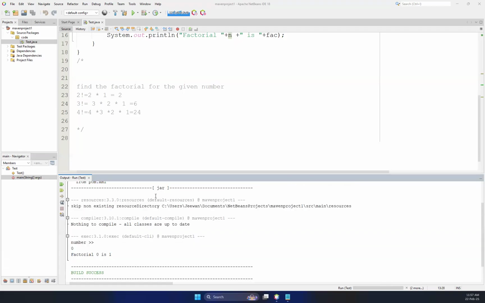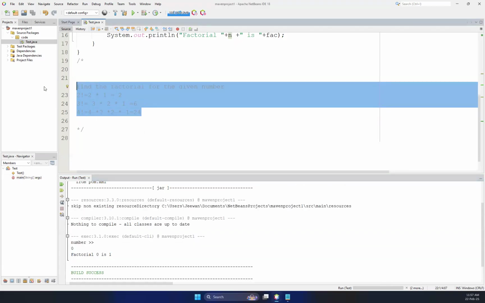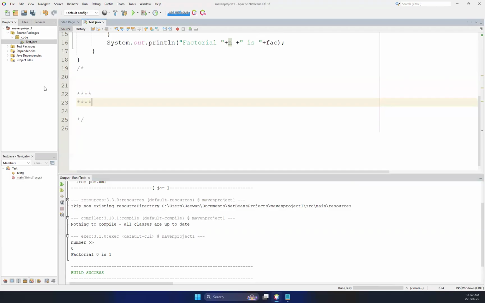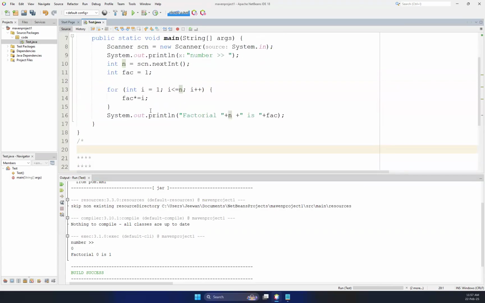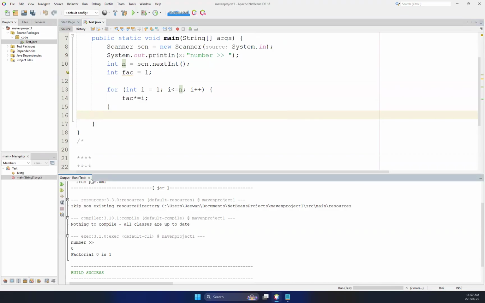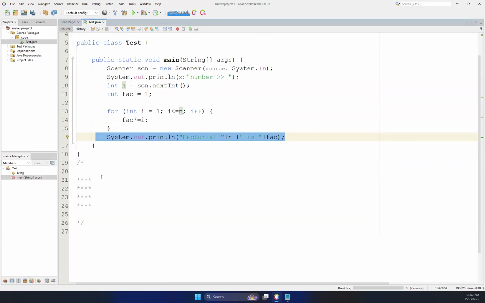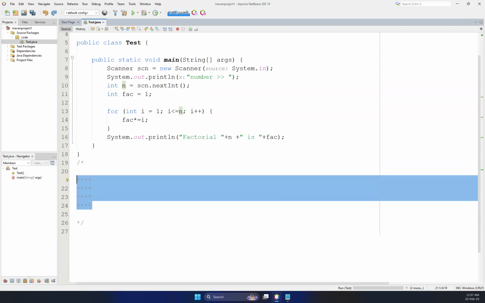Right. Now, the next question is, if I want to print this pattern, you may say, okay, it's very easy. Do you want to take a copy of this first? Quickly read, and in the meantime, those who have finished, try to print this star pattern. This is very easy. Let's see how we can do it.